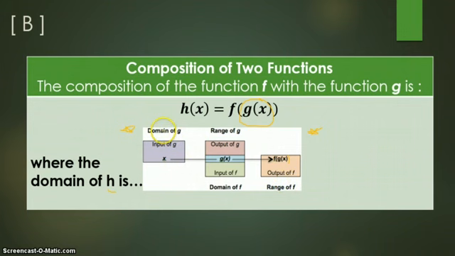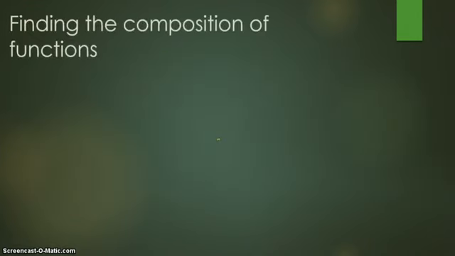So you can see the domain of g and the range of g, and the domain of f and the range of f. In other words, it might not make sense at the moment, but we're definitely going to cover this in more detail tomorrow as well, taking a better look at how we can decipher this. There are some examples here, but we'll look a little closer. So, find the composition of functions.